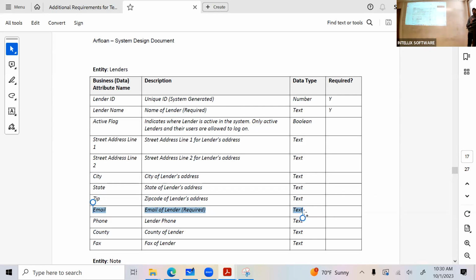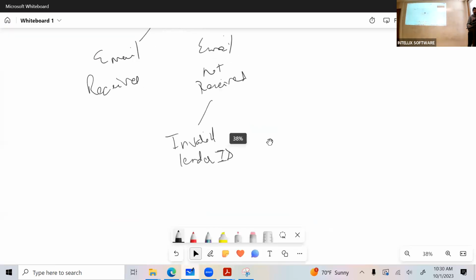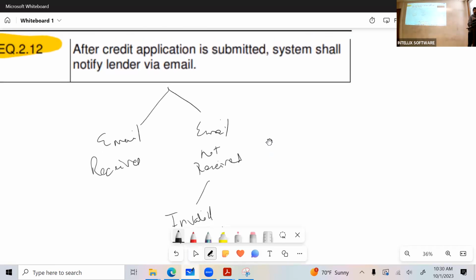Will I get an email? Do you have to test that scenario? Invalid email address, right? Now, there are different scenarios. I have a valid email address and I got the email. I have a valid email address, I didn't get the email. And the third scenario is I have an invalid email address. Then if you don't get an email, it's either an invalid email or some network error.